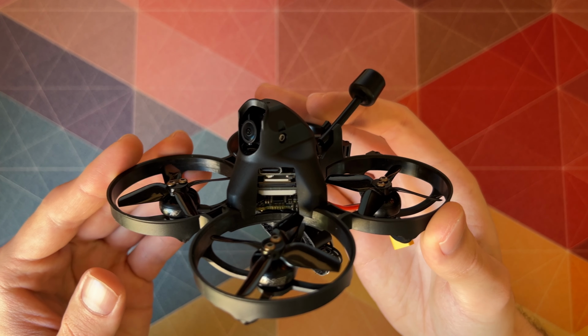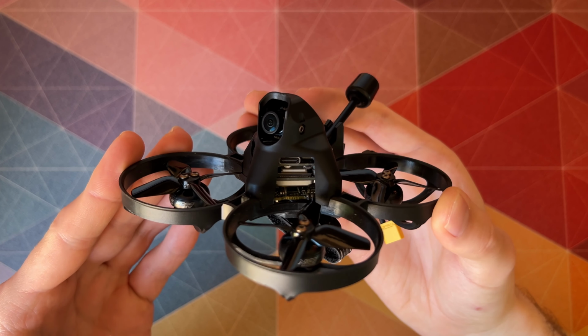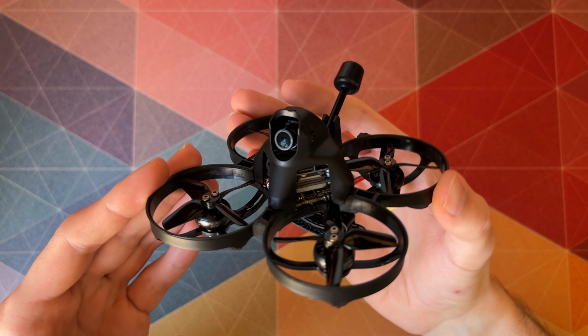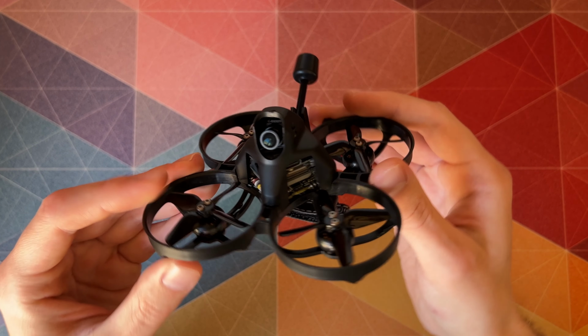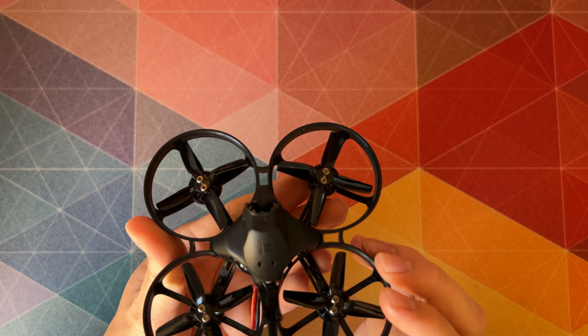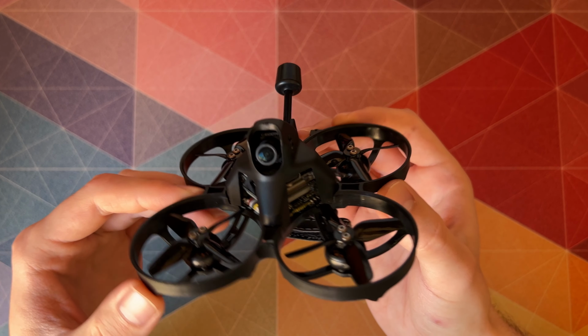So recently I got the IFlight A85 HD whoop. I wanted something to fly in the garden or indoors when it's bad weather, because I can't fly my 6-inch Nazgul in my garden. But yeah, it's a really fun thing. I've had it for a few weeks now. I have flown it quite a few times.